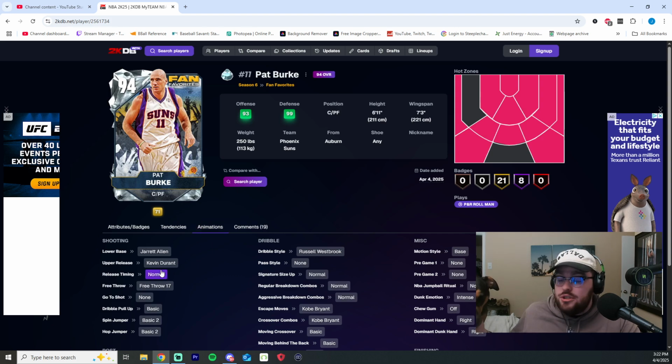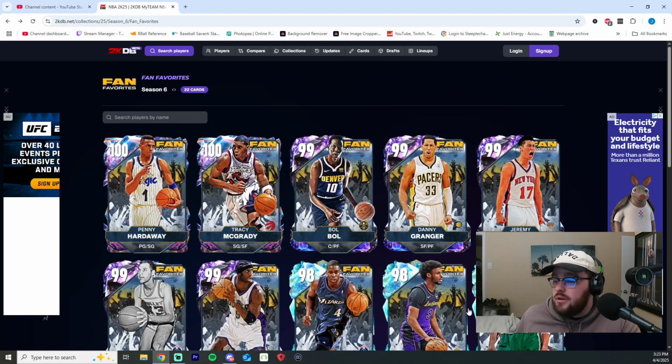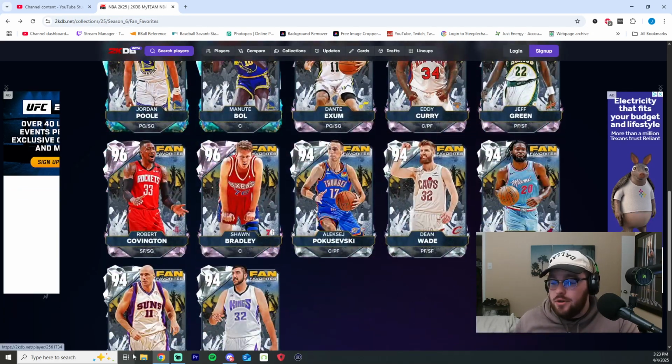I wish the jumper was on faster than normal, but I do think as a whole, he's a legitimately solid card with a lot of versatility. Could be a really, really nice card. Shout out to DBG for Pat Burke as well.